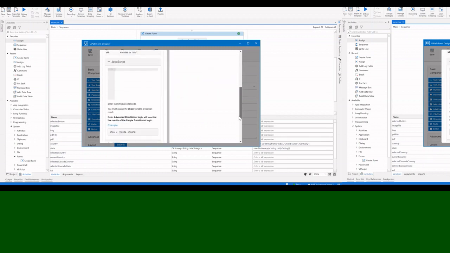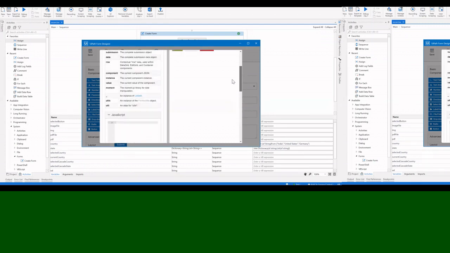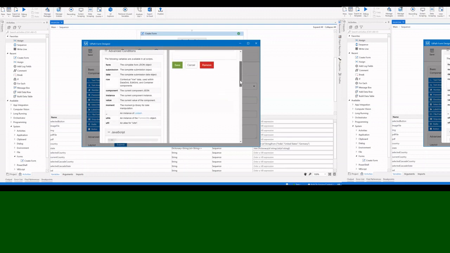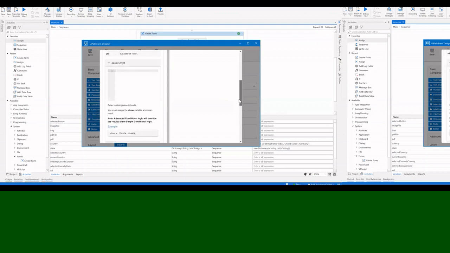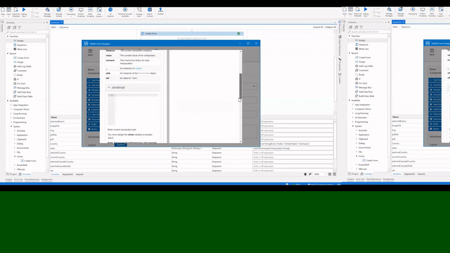We can do that by using advanced condition. And in the advanced condition, I can probably go ahead and add that particular condition directly in the JavaScript. And what I'm going to do is I'm going to use some of the parameters that is already stated in this one. So whatever is available for you to use within this particular block has already been stated here. So right now I'm going to use something called show, and if show is false, the element will be not displayed, and if the show is true, the element will be shown.